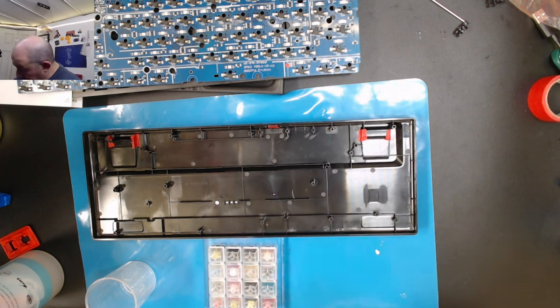Yeah, I don't think this is going to be enough. I mean, I think it'd be enough to give us enough of a surface layer. Maybe I'll do a combination.